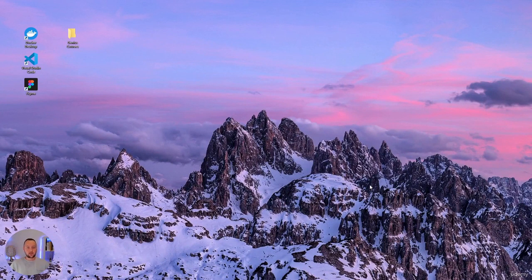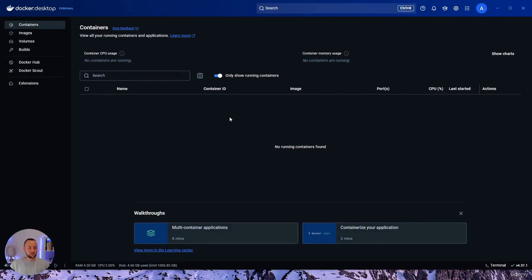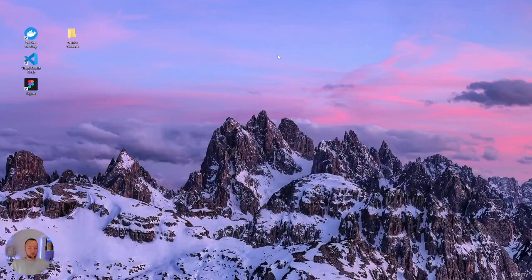We will be running it under Docker, so Docker should already be installed and running on your system. I am starting it. Next, we will need Visual Studio Code to write a configuration file for Docker, as well as a directory on your computer, where we will store the files of our project.